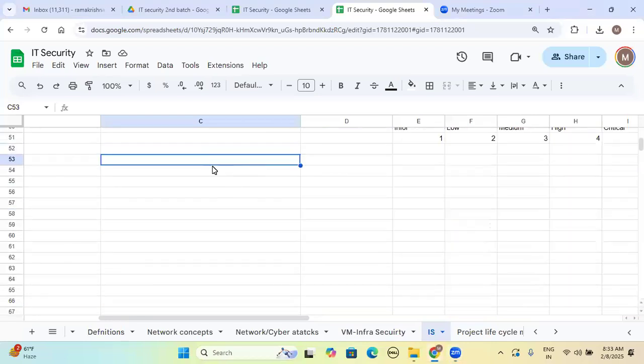So next one is residual risk. It's a very popular interview question if you are going for any risk vacancy or GRC vacancy. Residual risk means that even though you are implementing security controls, some risk will still exist. That existing risk we call residual risk. For example, you are implementing an EDR agent on the endpoint side.